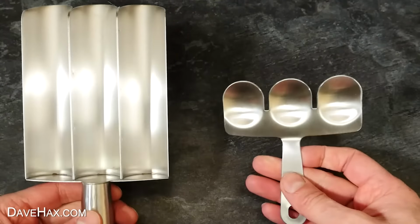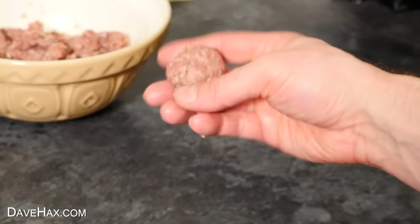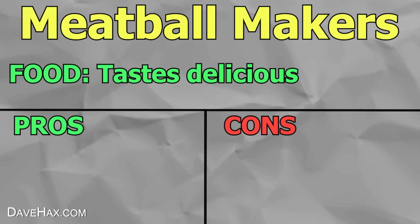But will I be using these gadgets again? Well, to be honest, I think once you've already got your hands covered in meat from making the mix, you may as well just shape the balls manually with your hands.